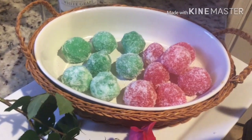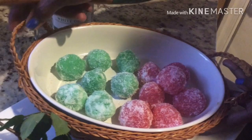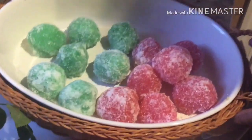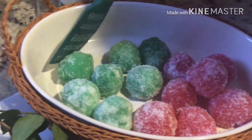Even though I was small as a child, I always knew how to make this Paw Paw ball. So this is how it looks. You could do a variety of colors. You could do like pink, green, yellow. You understand? And it's not falling apart.